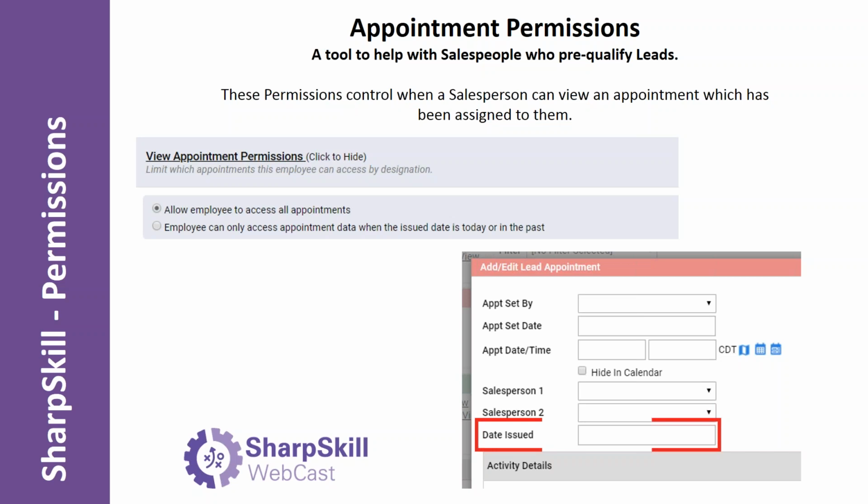You can set up your MarketSharp so that the appointment is hidden from the salesperson until you tell MarketSharp that that employee is now allowed to see it. And that's by utilizing the date issued field in the appointment area. So by activating this appointment, the appointment is hidden or locked away from the employee until this date has occurred or is in the past.